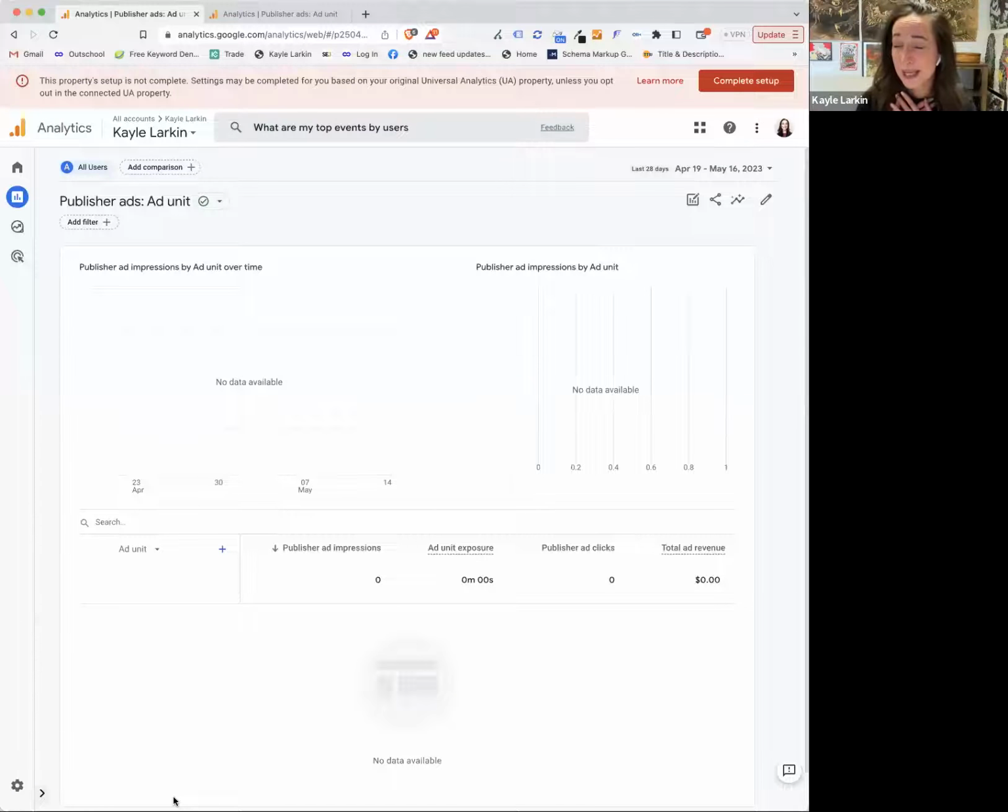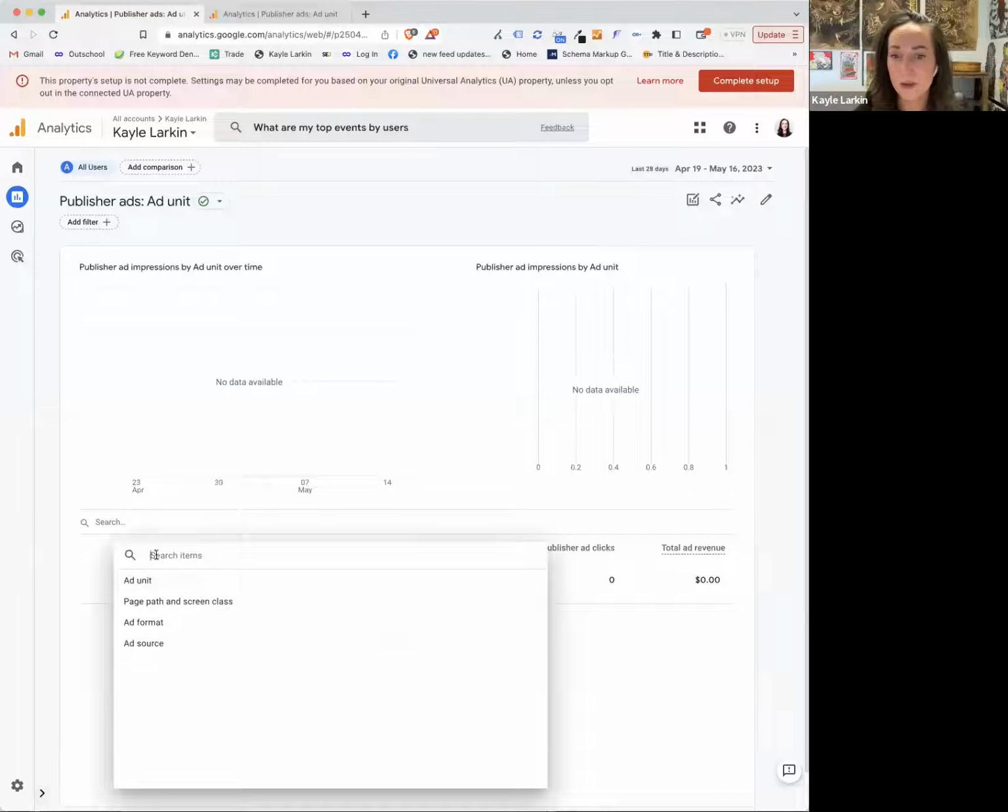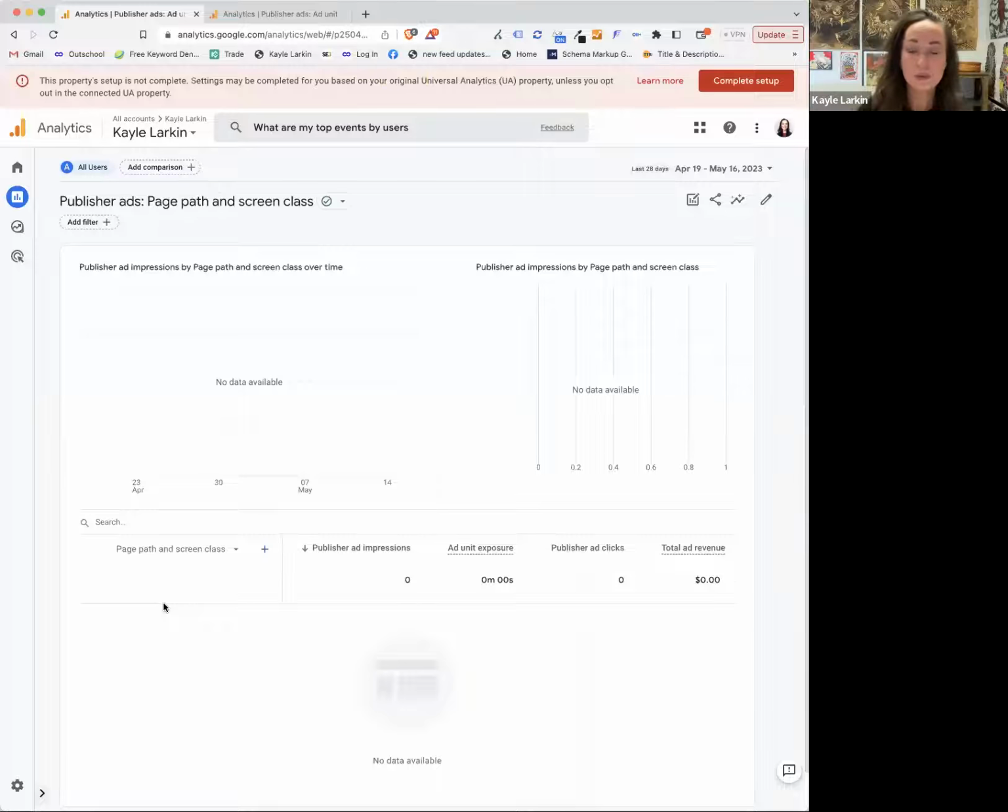I don't run ads on my site, so I'm not going to have any data populating here. But in your interface will look like this. Right here where it says add unit, there's a drop down arrow and you can change to page path screen class, and that will change your table so that you can see AdSense earnings by page.